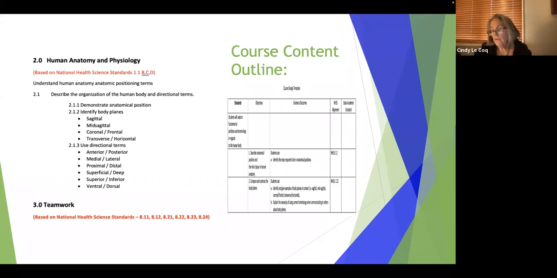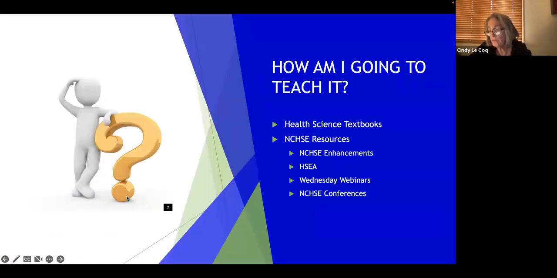You can deep dive a little further and copy and paste this information to make your course content outline. You can see on the course outline that it is identified which standards are taught in each section. We're just trying to make it a little easier for all of you because we know how busy you all are.